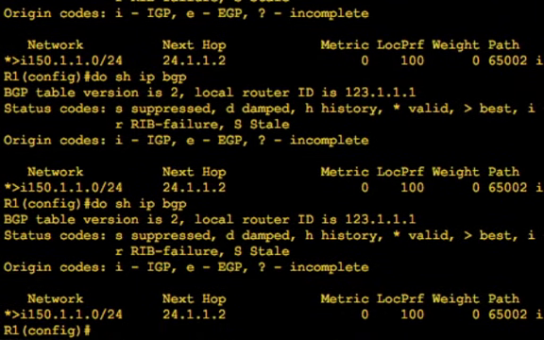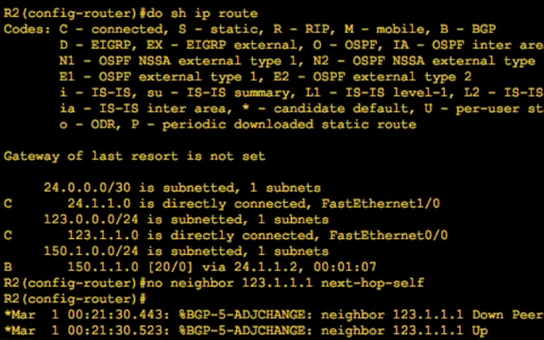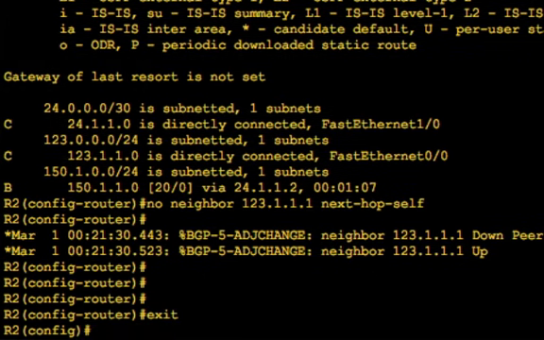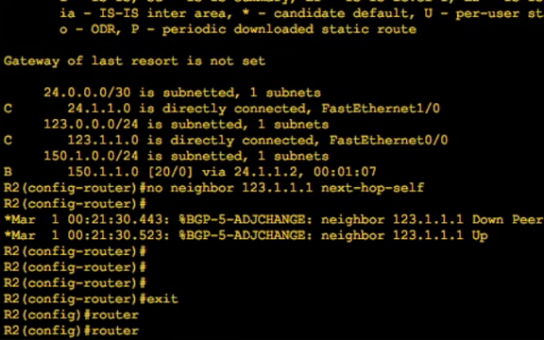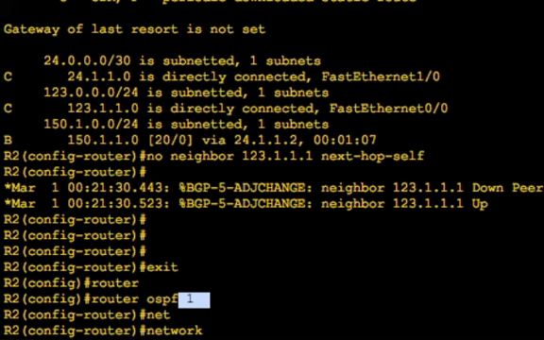Okay, let's leave that for a minute. Right, we're going to configure OSPF between R2 and R1 to inject the network that R2 knows between R2 and R4 into the OSPF process, just so R1 gets it into its table. We're going to do this really quick because it's just an example. So router ospf 1, that's our process ID, remember. That's locally specific to me. It's a process number, it's not an AS number. So we're going to do network. In fact, let's do this properly.